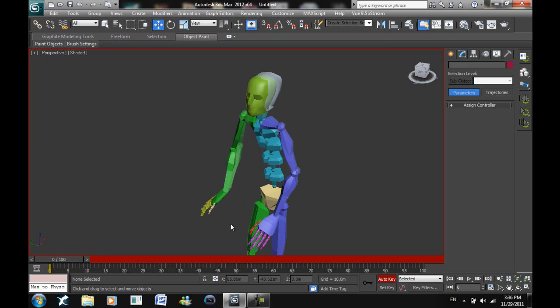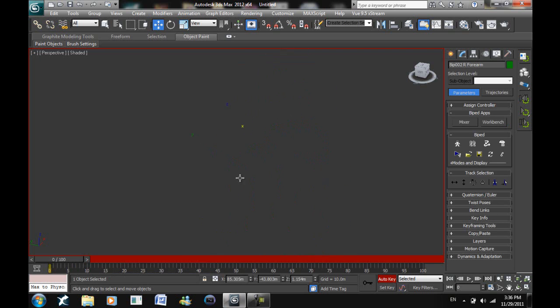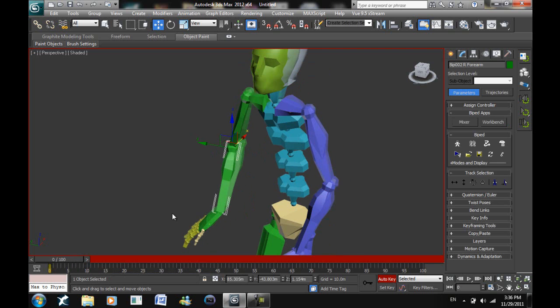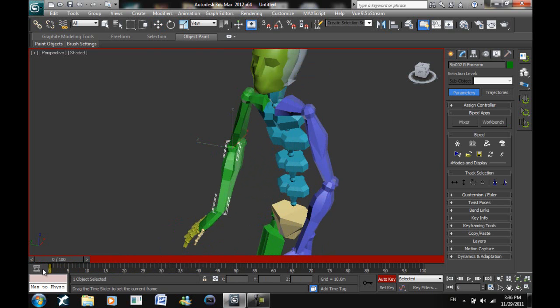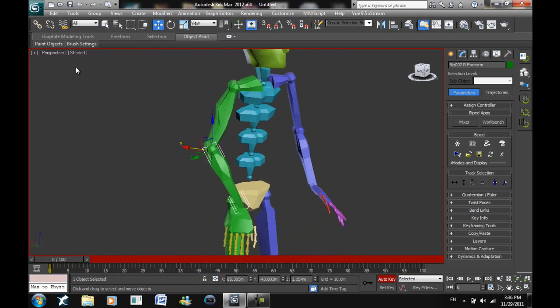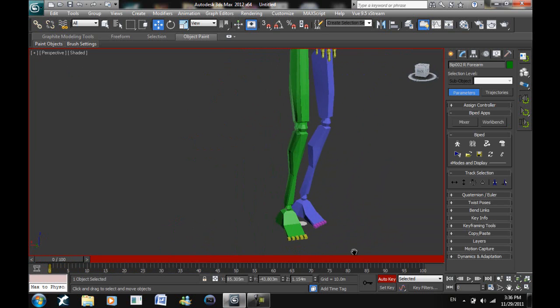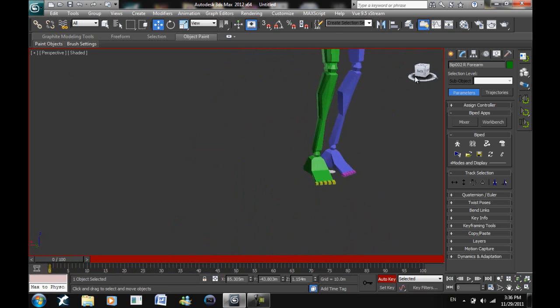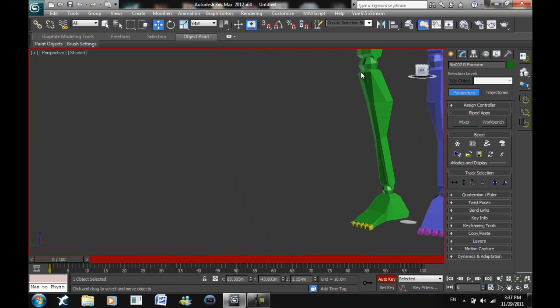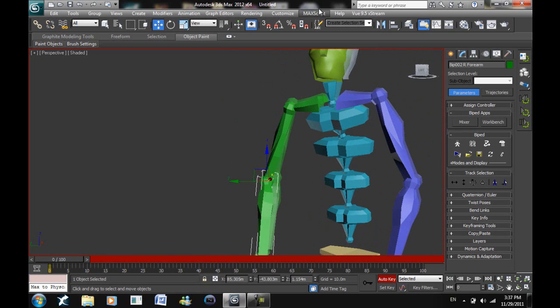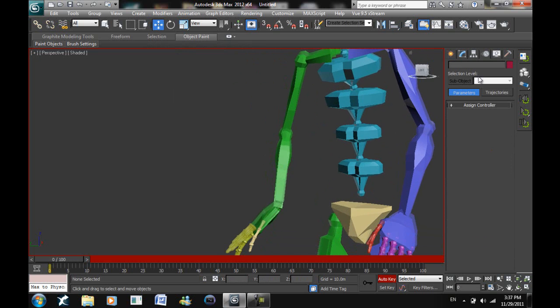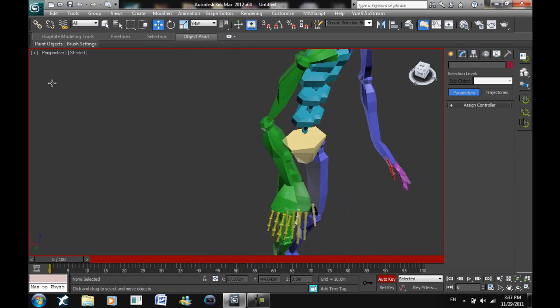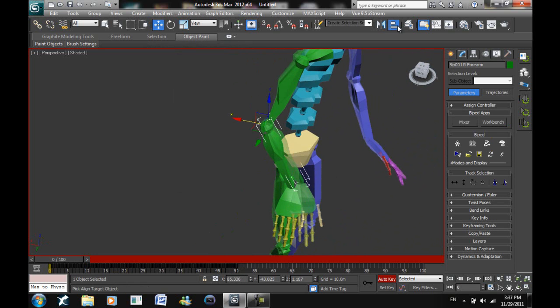Why is this important? Look at these body parts. Before we didn't have this square, which shows me that we can start animation now. See what happened after I did this. I missed some alignment for the hand. I will do it easily, but it's a very, very important step. Without it, you are not making animation.